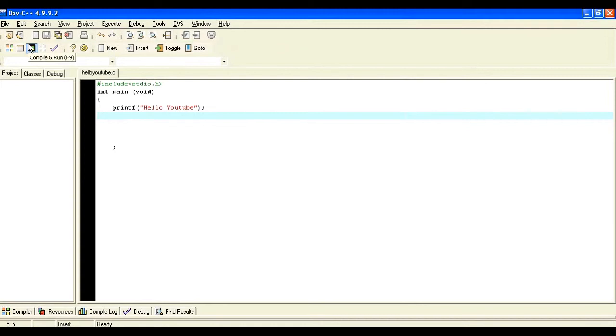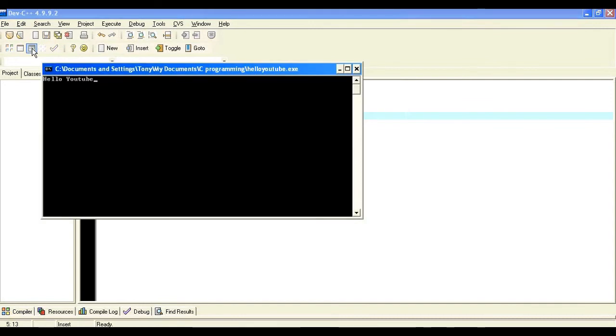See, the default for C is to run the program and quickly close it. But we don't want that. We want to see what we actually wrote. So what we're going to have to do is write the get character function, leave the parentheses empty, and don't forget the semicolon. Now this function is useful for when you want to input data and save data, but here it's just to make sure it doesn't exit out of the program.